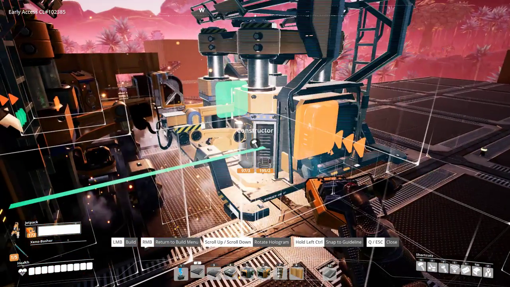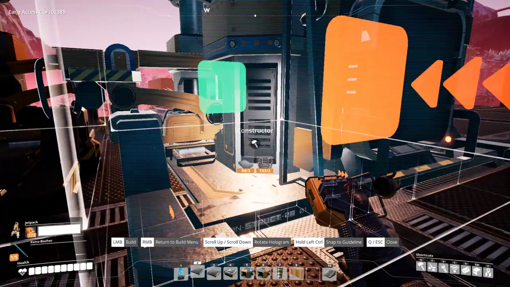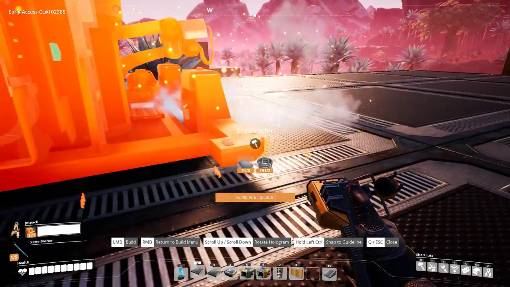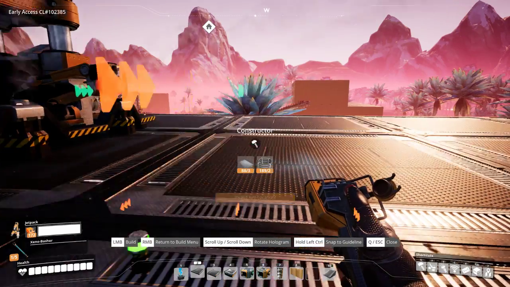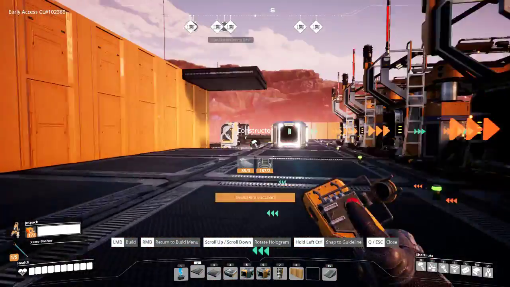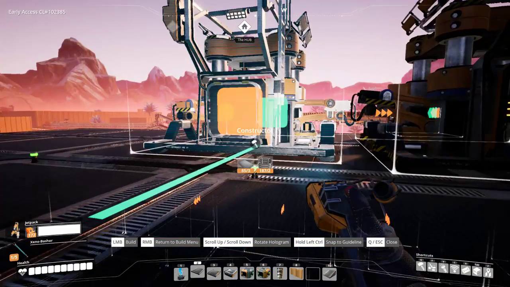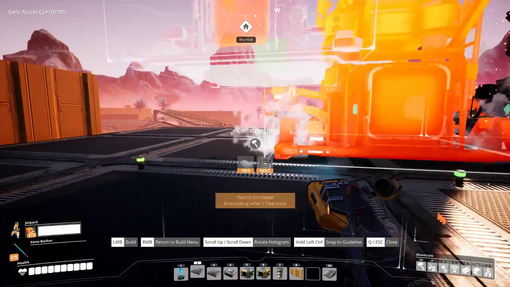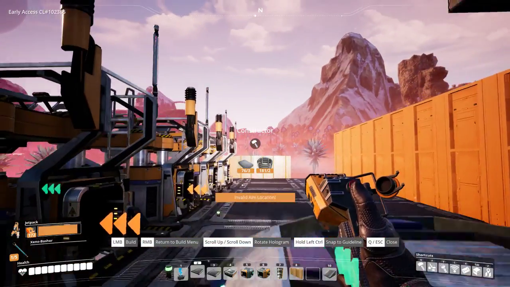1, 2, 3. 4, 5. 6, 7, 8. Okay, now it only 9 on the floor. Now it all makes sense. Okay.